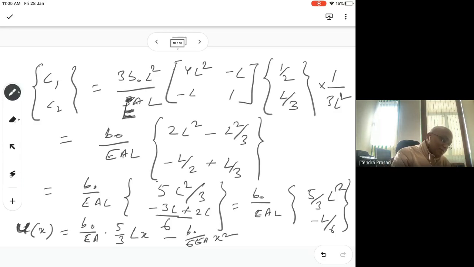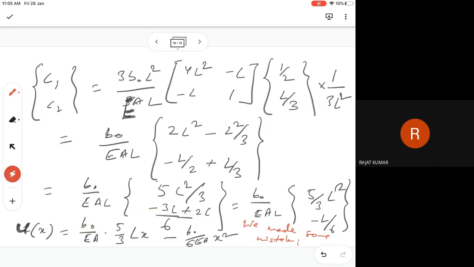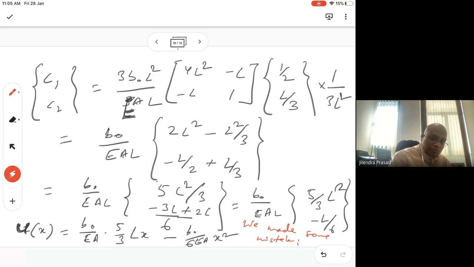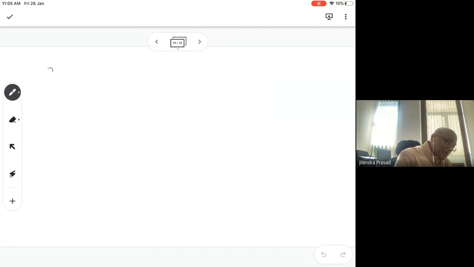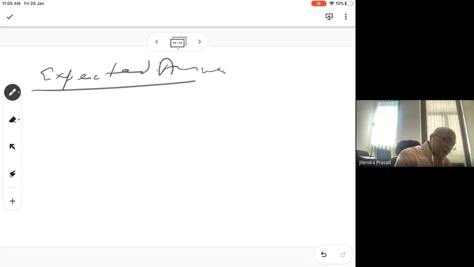Yeah. So we made some mistake. Our solution should be the exact solution that we got yesterday, and it does not look like this is the exact solution. Sir, I think we made a mistake in the expansion of a cube minus b cube. Yeah, possible. Yes, sir. Possible. You check it or let me know. Expected answer: you should get the exact solution. So please check and report on Monday.